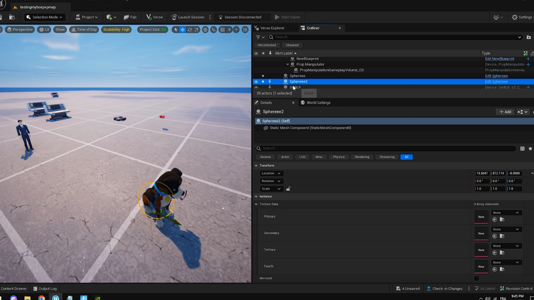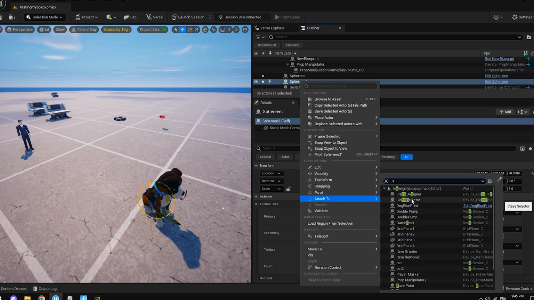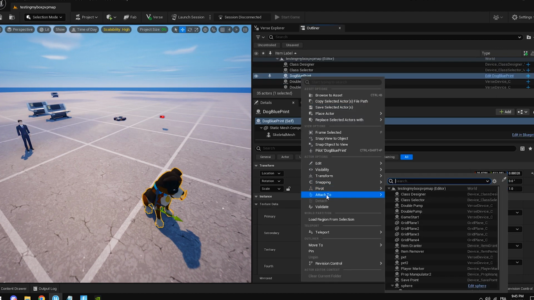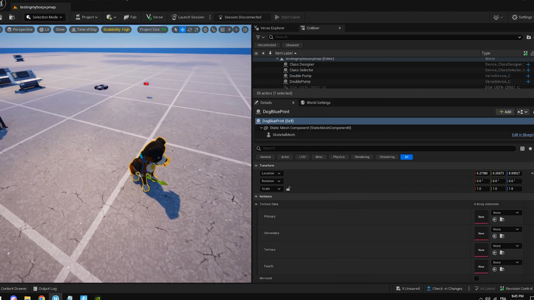Then you need to copy paste it and make sure that sphere 2 is attached to the first one, and then click on your blueprint and make sure that you attach it with the sphere 2, not the first one, this one. As long as you finish, you need now a prop manipulator.